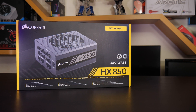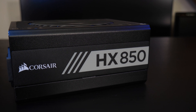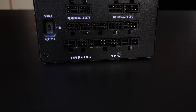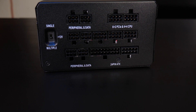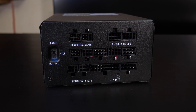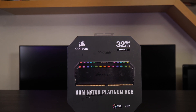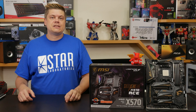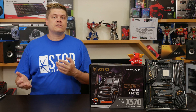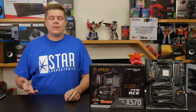Powering our rig is a Corsair HX850, which has good headroom for overclocking and graphics card draw. Overclocking needs a power supply with a solid 12-volt rail and you'll likely need two ATX 8-pin connectors — we recommend at least a solid 700 to 800 watt PSU. For DDR4 we have 32GB of Corsair Dominator Platinum RGB at 3000 MHz, and we use an XPG 8200 Pro 256GB NVMe M.2 drive, which is comparable to Samsung for performance and gives blazing fast boot times in Windows 10.